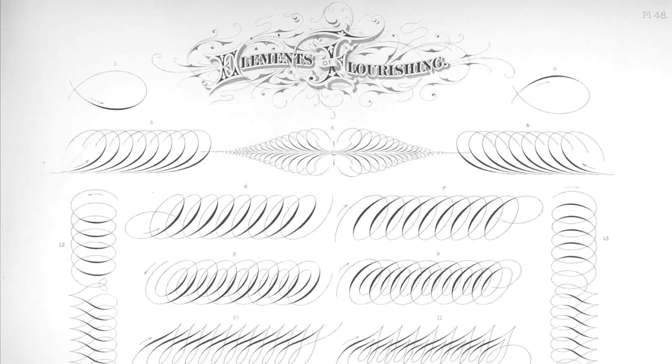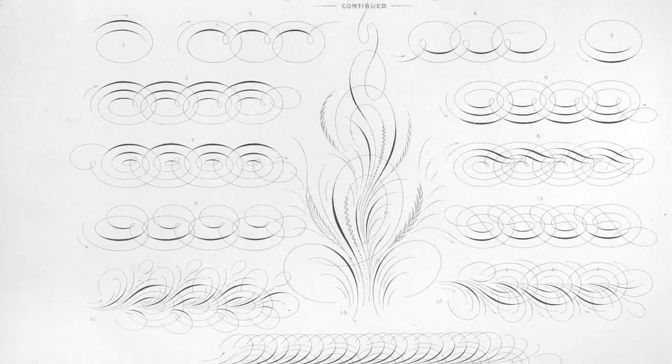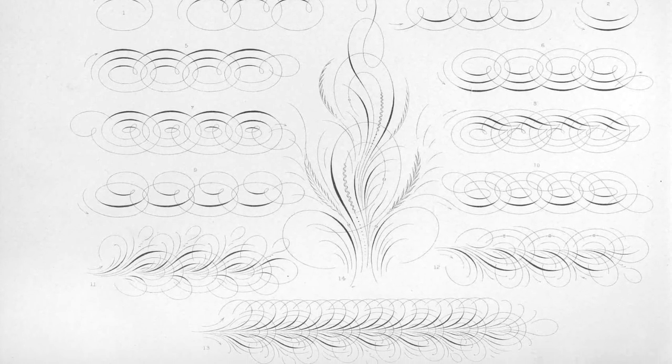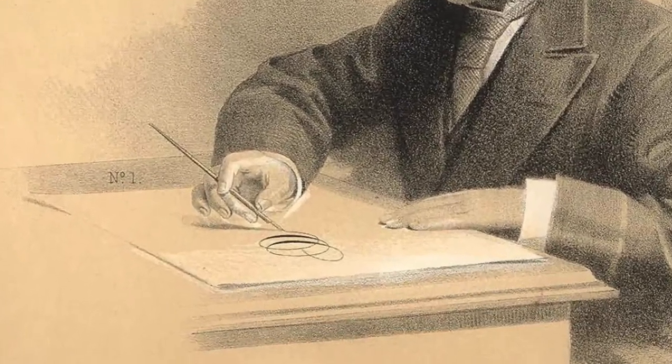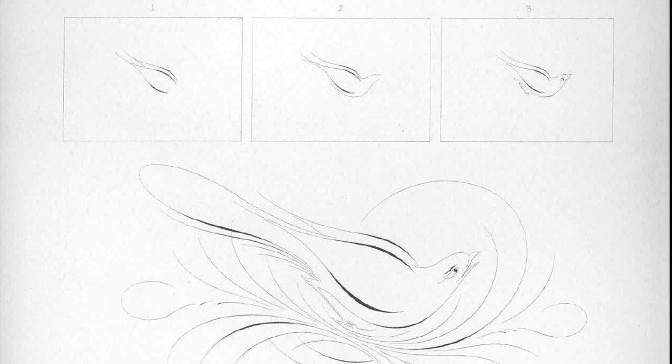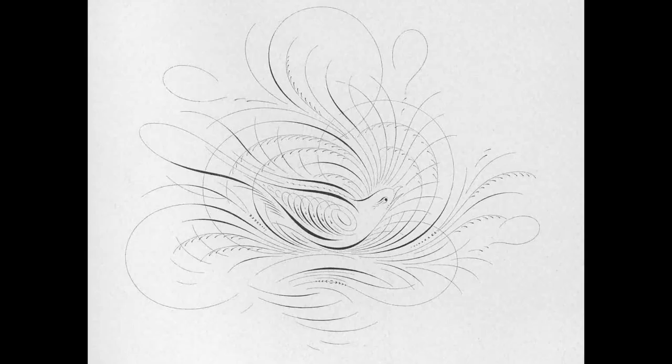The second section is on flourishing, and there are some drills provided that are quite challenging, but also quite fun at the same time. It shows you how to hold the pen, and I do recommend that you do this for offhand flourishing. And then there are step-by-step instructions to make 2 simple bird flourishes. On top of that, there are great exemplars everywhere. There are exemplars of signature writing, exemplars of simple letters and receipts, and also some really fancy flourishes.